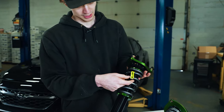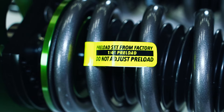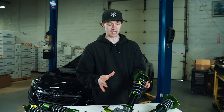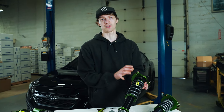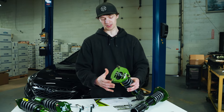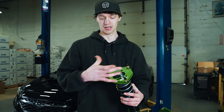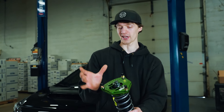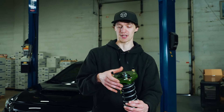Another nice feature — tagged from the factory, we can see the preload is set from the factory with a tag that reads 'do not adjust.' Nice to see the preload on the spring set to what I assume is a good middle ground based on how they developed the shock travel for the front. We have those tags on the rear as well. Moving up to the top hat, we've got a solid aluminum camber plate, giving us camber adjustment and a rigid piece compared to the OEM mostly rubber top hat, which will sharpen up the ride and turn-in.